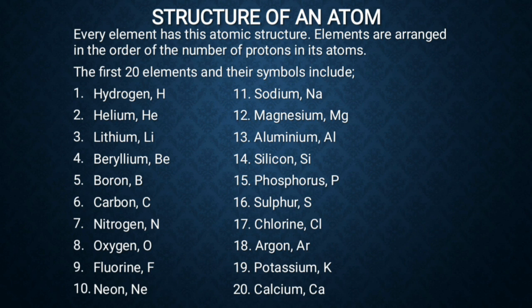Now there's a song that can help you learn better the first 20 elements, and I'm just going to sing it. It goes this way: hydrogen, helium, lithium, beryllium, boron, carbon, nitrogen, oxygen, fluorine, neon, sodium, magnesium, aluminium, silicon, phosphorus, sulfur, chlorine, argon, potassium, calcium. These are the first 20 elements.